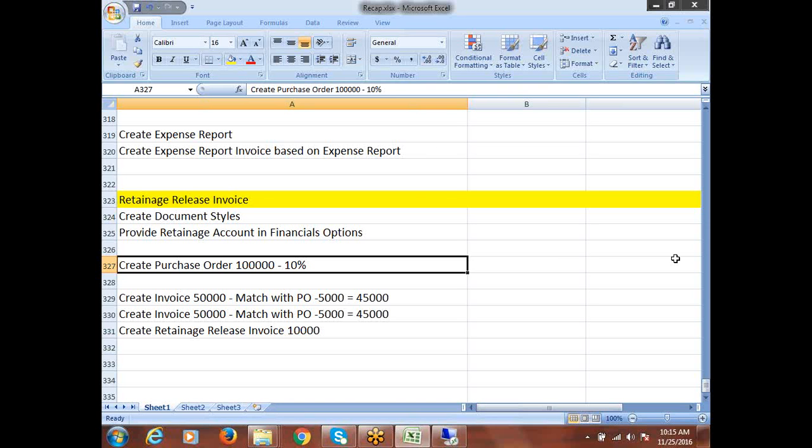We know how to create the PO from the standard, right? We have seen, we auto generated. Anyway, we'll see how to create it through the manual process. But the simple point is, to mention this kind of retainage related information, you cannot use the standard PO form. For that we have to use the complex purchase order form.